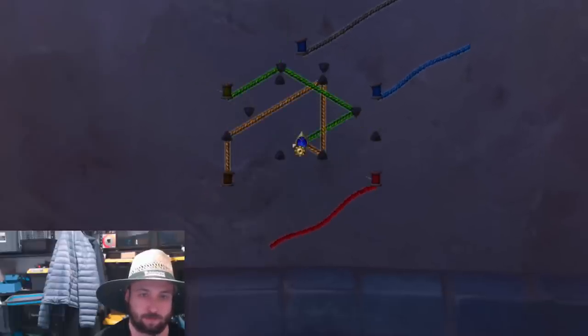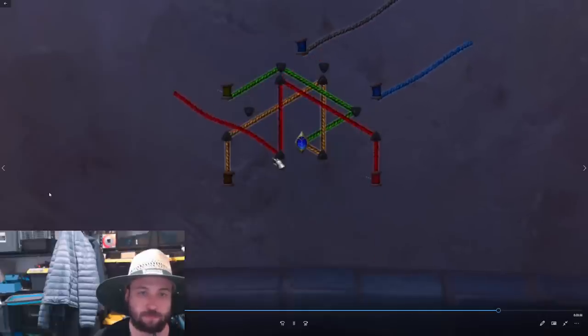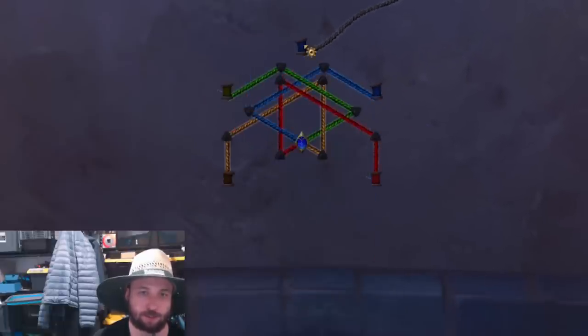Green one goes here. Doing that on my druid now. Looks like the gray one's gonna go down, the red one's gonna go up, and the blue one's gonna go here. I think the blue's gonna go here, here. Yep, there we go. And the gray one should just go straight down. It's probably the hardest one.